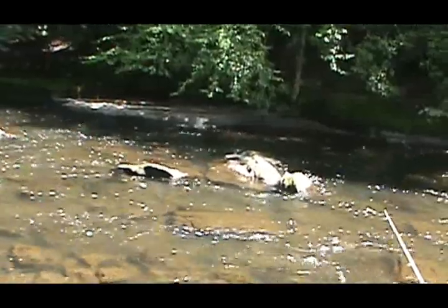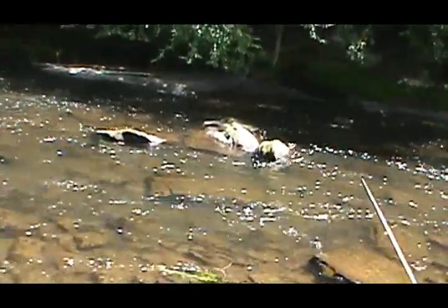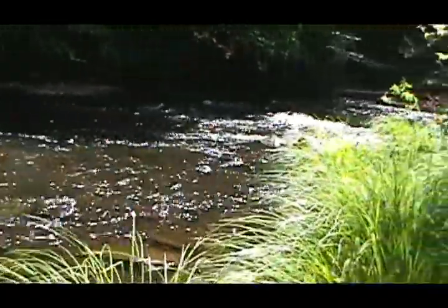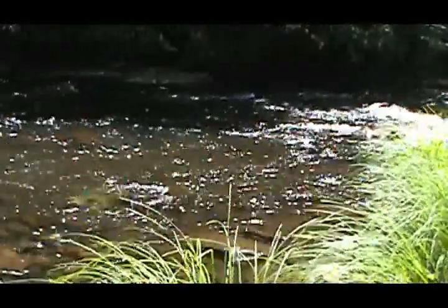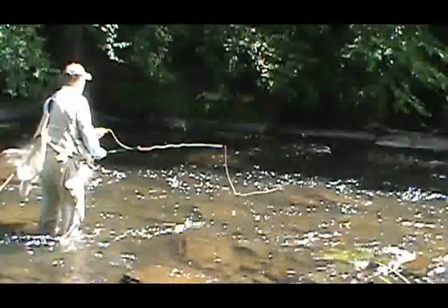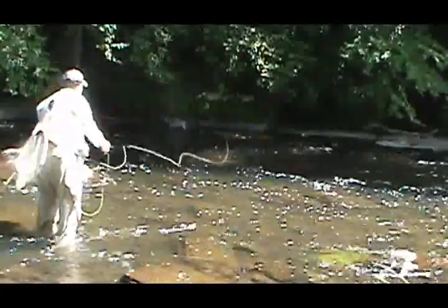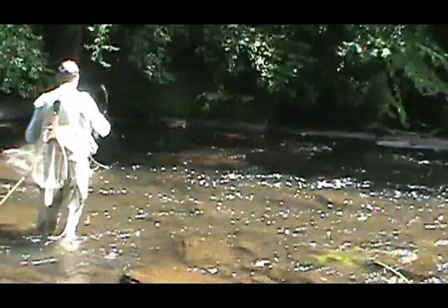All right, you can't see it very good, but there's a nice run right against that flat rock there. I'm gonna do that, and I'm coming up. We got a couple deep runs right here too, or there's one in the middle. So I think I'm gonna do this one in the middle first. And then I'm gonna hit that one over there. I hit all the areas I could from right here.